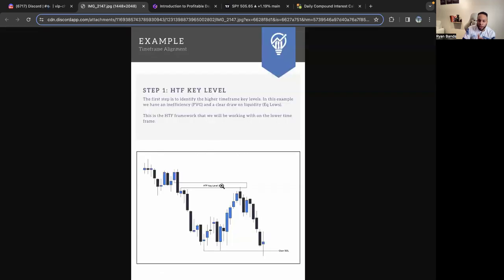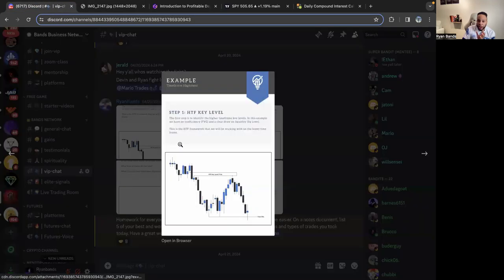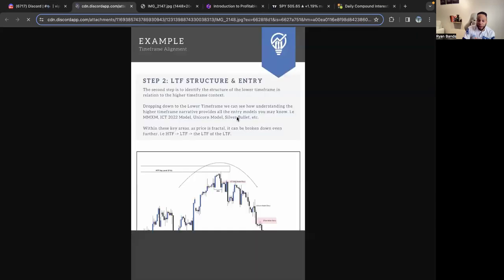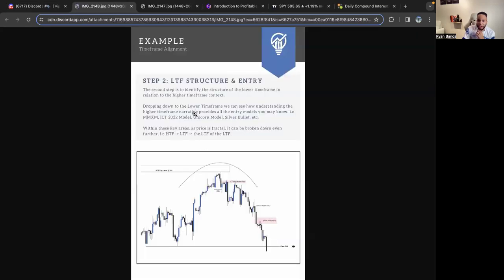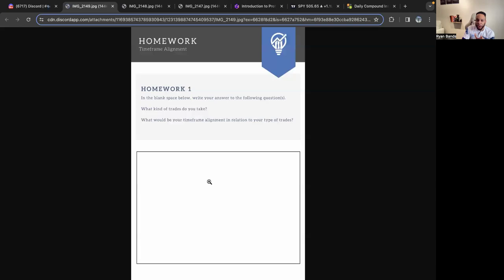So this right here is an easy example of a gap. But the important piece is right here. This right here is a big time frame of the gap. This right here is a smaller time frame, right? So you can see that you're using different ways to analyze a trade, from a high time frame to a lower time frame. The most important piece is right here. Check it out. I want you to take this picture right here.